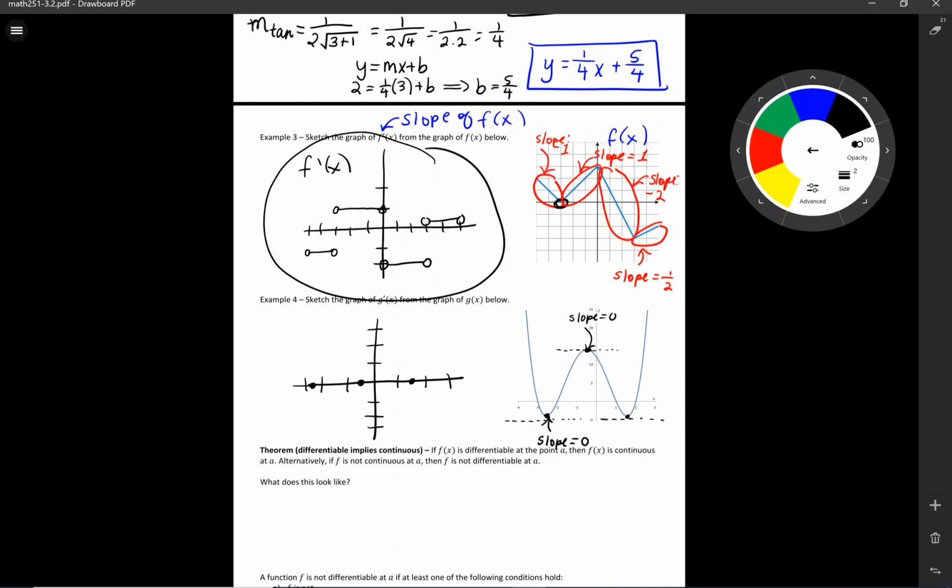All right, next I need to look at where my slope is positive and where my slope is negative. If I look at this chunk here, my slope is negative. I don't know what negative number it is. It looks like a pretty big negative number, but my slope is negative there. As I go to the right, my function moves downwards. So my y values here on the graph of g prime are going to be negative, from -4 to -2.5 right here. So I will look something like this.